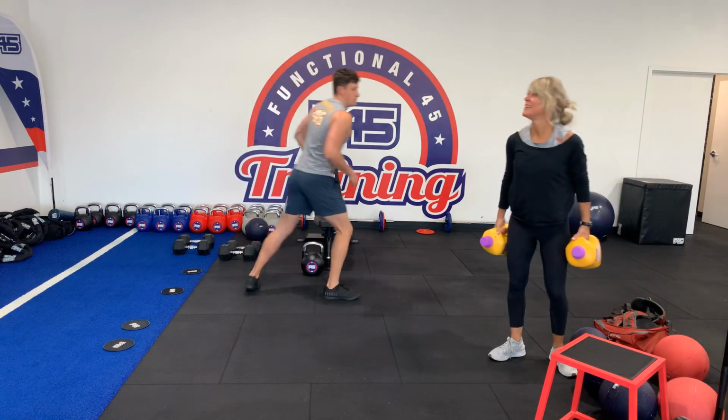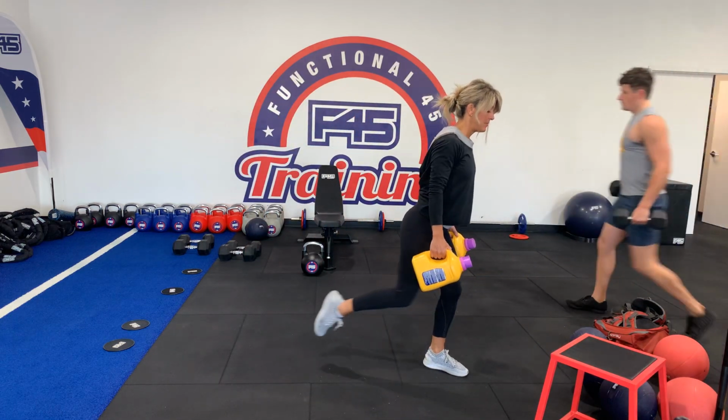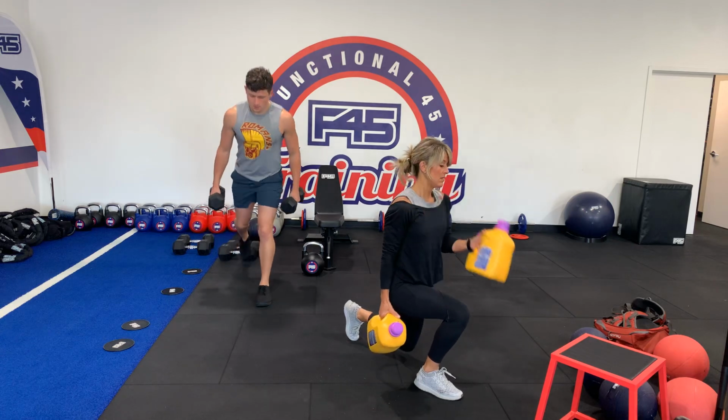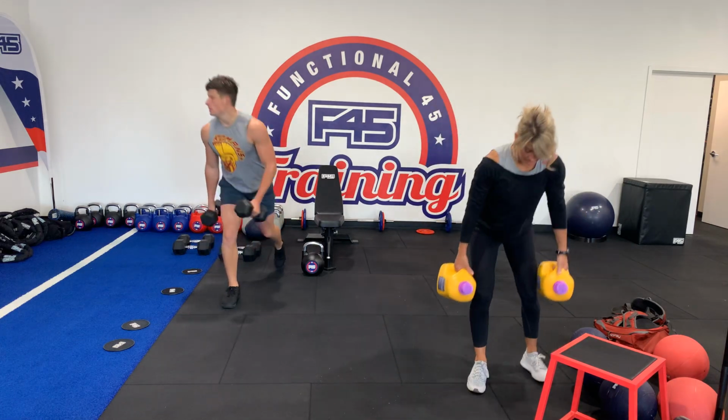7, we have dumbbell reverse lunge, diagonal hammer curl. So something a little bit different again today. We're gonna drop down to that lunge, bring in that weight across to that opposite shoulder. Nice.